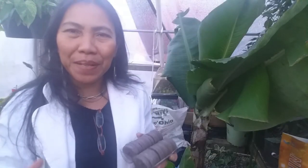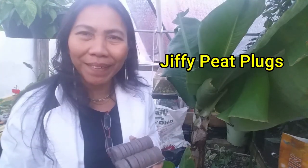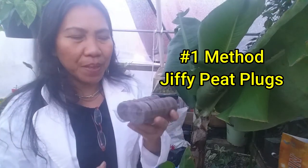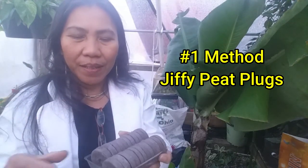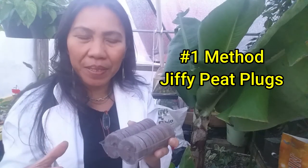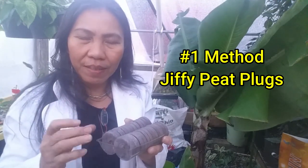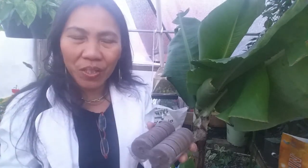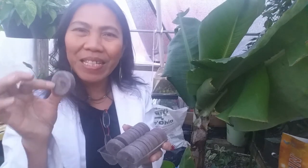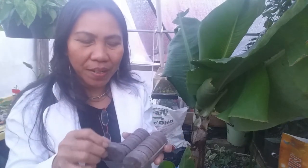Alright, so the last method of seed germination that I place as my number one is the Jiffy method. So this is the Jiffy. It comes in different sizes. Now, the good thing about using Jiffy is that when you germinate the seeds and the seeds develop into a young plant, you don't go into transplant shock because it's already in the substrate. You just go ahead and plant directly into the garden.